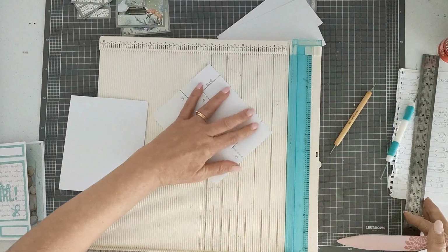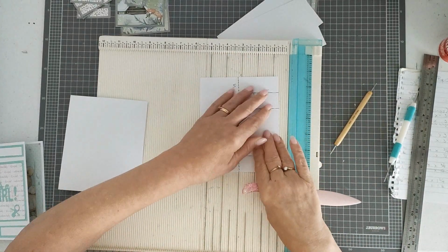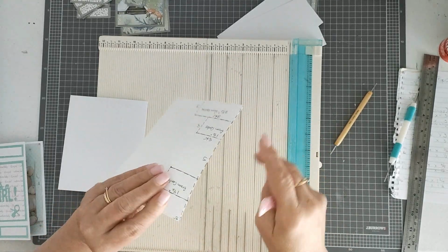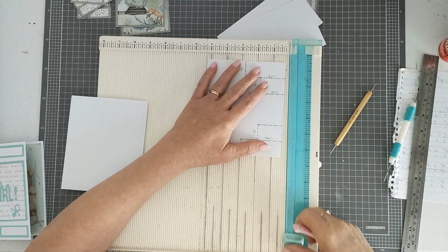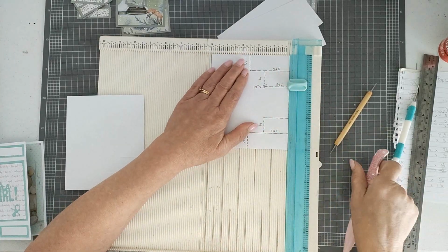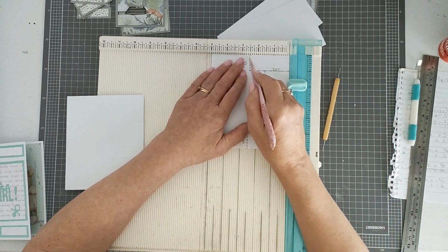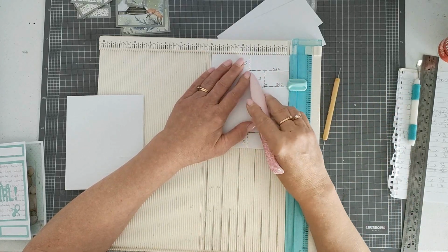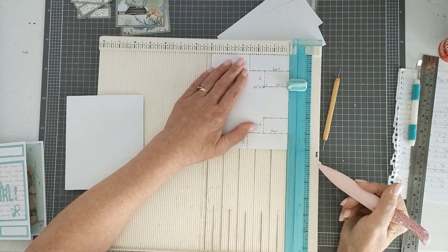So moving on, this is your cut piece just here. Sorry, not your cut piece. This is your folded piece just here. You can see my dotted line down there. Move that to the side of your scoreboard. And then at 2.5 inches, you need to score down to meet up with that first score line. So you score down to meet up with that first one.